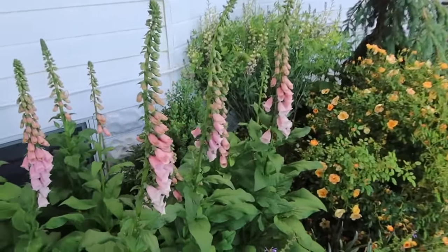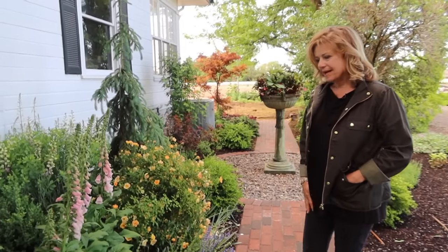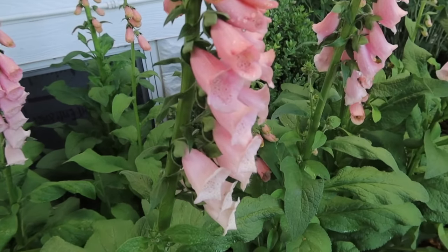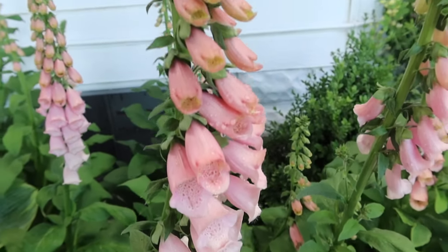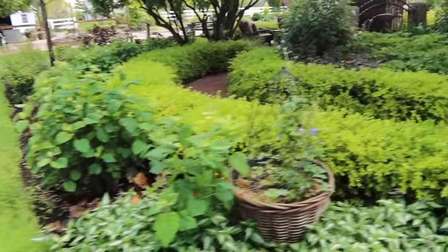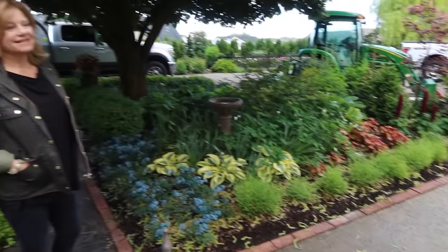These are the ones I started from seed last year. But they only bloom the second year, so all I got to see were leaves last year. Are they biennials? Yes. So look at that — this is what's making this video garden-related, everybody. Pink gin foxgloves. You can see that we did get a little bit of rain this morning already. The boxwood hedges are not used to rain, so it always weighs them down a little bit, but everything looks so fresh when it rains. We don't get that very often.